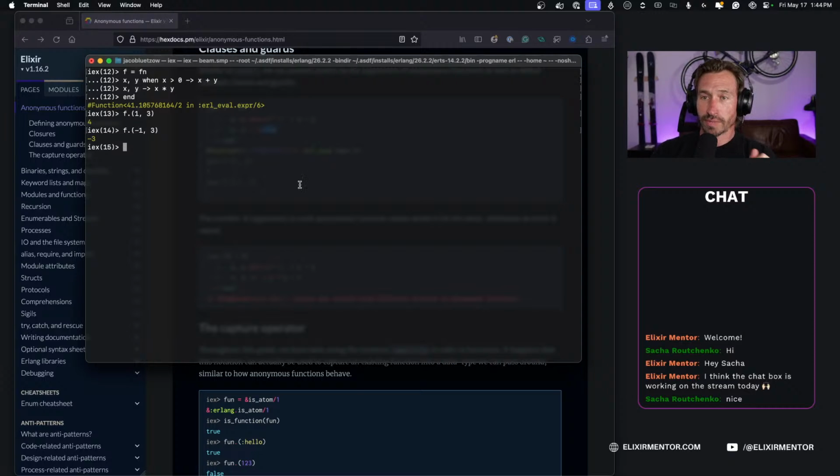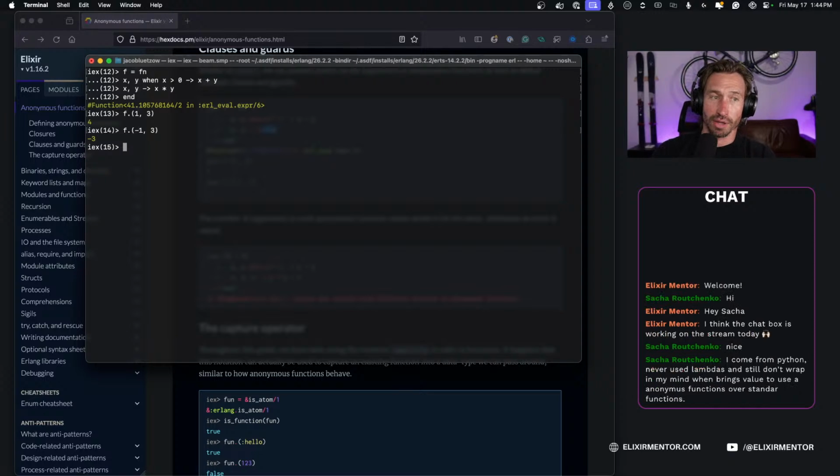So that's cool. And now one thing we should note here is the number of arguments in each anonymous function clause, they need to be the same, otherwise you'll get an error. So we can't write this same function. So if we do f2 equals fn, and we say x, y when x is greater than 0, we want to add them together, x plus y. And then we can't have another pattern down here that says now we want x, y, and z, and we're going to multiply them all together.